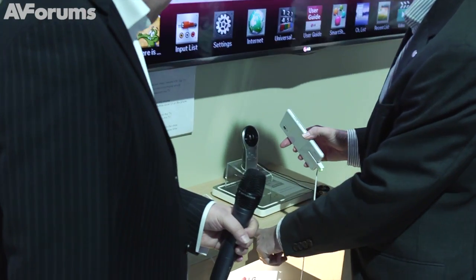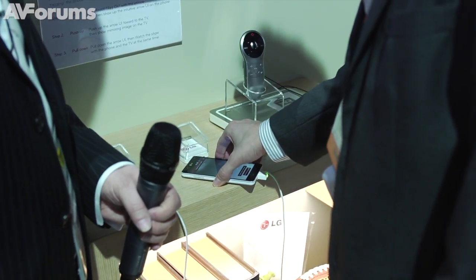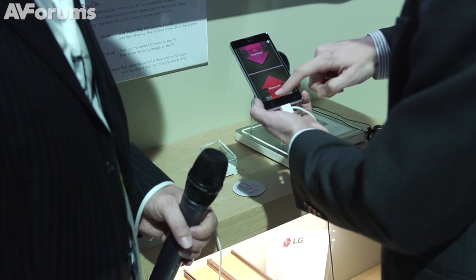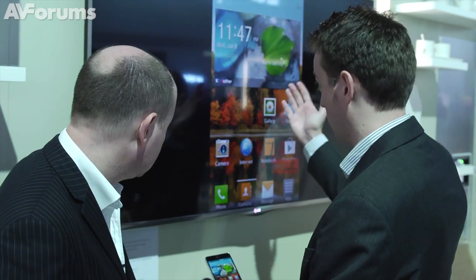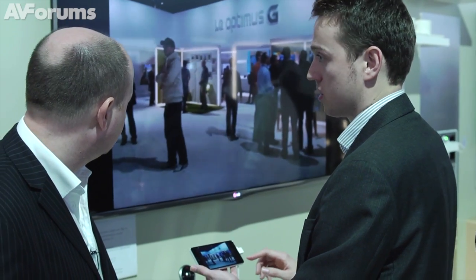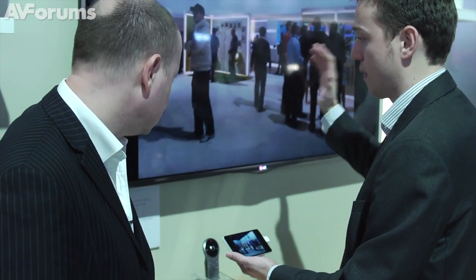We have this NFC hotspot down here, which you could put on your coffee table near the TV at home. This is an LG smartphone with NFC — it'll work with any phone with NFC. You simply tag, and it will instantly pair with the television itself. You then get greeted with a very simple menu: TV to phone, down arrow, and phone to TV. I slide up and now the phone pairs instantly with the television. I can bring up my gallery — which you can see is in portrait format — but if I switch the handset to landscape mode, it automatically switches across. If you have video content on your phone or tablet, you can beam that straight to the TV. You've got games on your phone — you can basically bring everything from your phone or tablet directly to the TV.